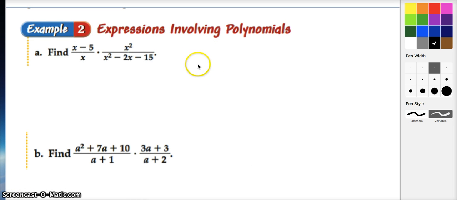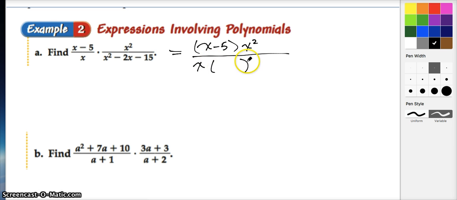In example 2, we see that this can get a little bit more involved, but that's okay. Now, here's the thing. Remember I said last time we just smooshed everything together? I still recommend that, but do not go and try to do the distributive property. Your job is to smush it all together, but see what you still have. So I'm going to say smush it all together. Go ahead, write it down as one big ginormous fraction. Smush, smush, smushity, smush. But then factor any polynomial that you have.